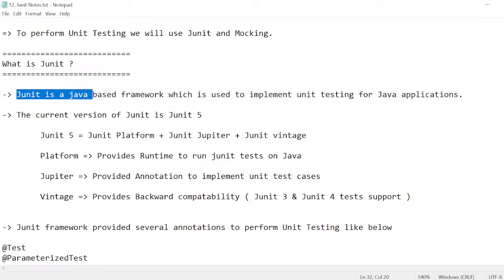The current version of JUnit is JUnit 5.